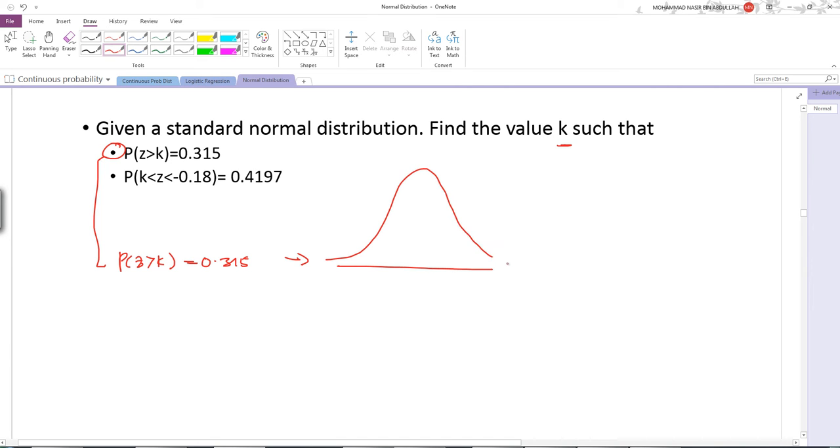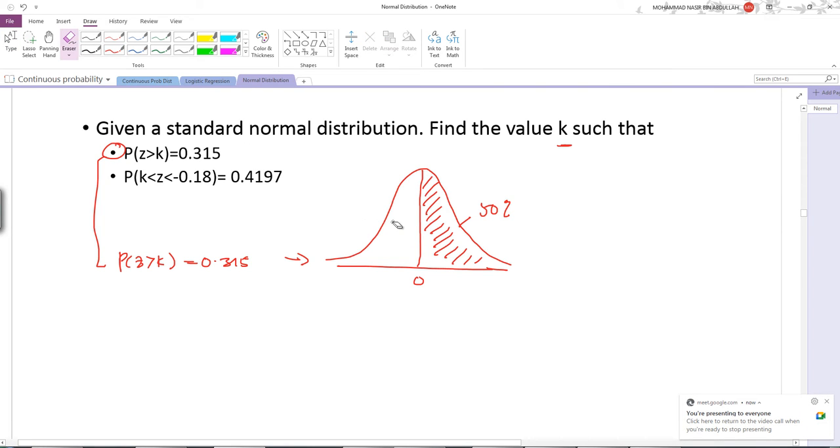Right? So this one we have, one more thing I forgot to tell you, right? Since we are in a standard normal distribution curve, it's a symmetrical distribution, right? The area on the right hand side is also equal to the area on the left hand side. And the total area is how many percent? 100%, means 1. The total area is equal to 1. So the area on the right hand side should cover 50% of the area, and the area on the left hand side is another 50%. Can you understand?